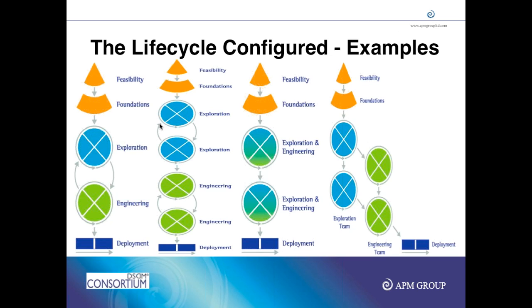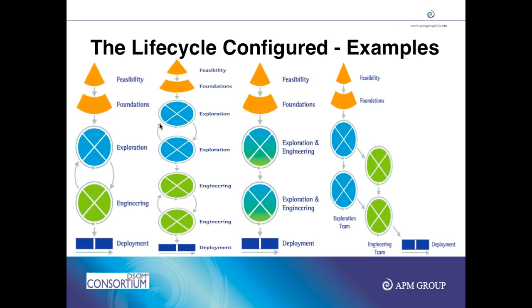Let's look at the configuration once again. So you have feasibility, where you do the investigation. You have foundation, wherein you do the planning. You have exploration, where you do the analysis of project requirements. So you take each user story, you explore it. Once the user story is completed, you go to engineering and you see how the design and development will be done. You again go back to the next story, do the analysis, and you go to engineering. So you can do exploration and engineering one after another, and then move to deployment.